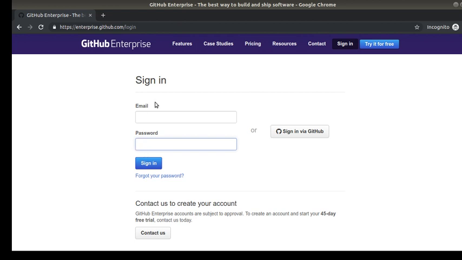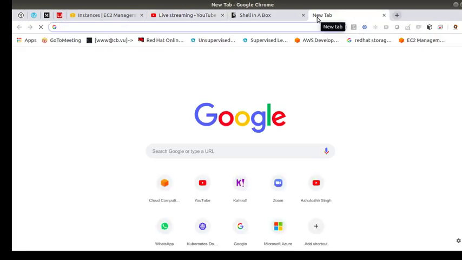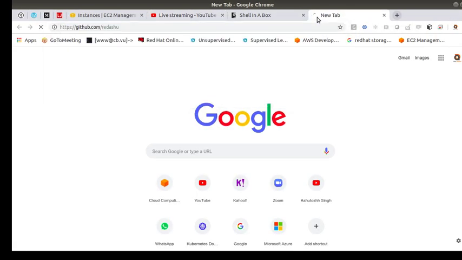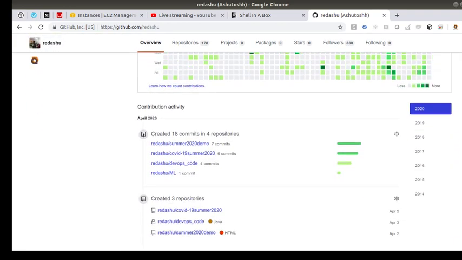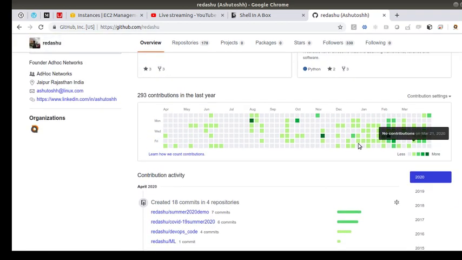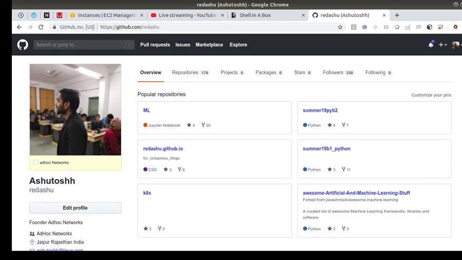So after verification from your email address, just do this, and let me do that, right? I'm here on GitHub, and I'm already logged in. This is my GitHub profile overview. You have to make your GitHub profile like this, because you have to commit many times in open source and in your own projects, because these days GitHub is one of the places where people are hiring, right? So let's say this is your account and you have created all this. Now how do you submit those tasks?